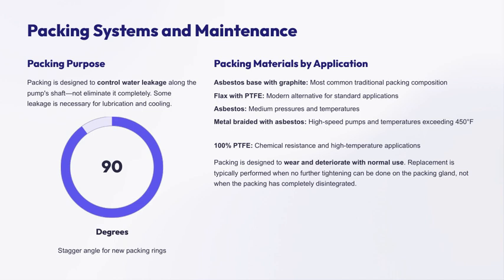It's important to note that packing is designed to wear and deteriorate over time with normal use. Typically, you replace it when further tightening no longer stops leaks. So, when tightening isn't effective anymore, not when the packing has completely disintegrated. This approach helps ensure reliable pump operation and minimizes unnecessary maintenance.